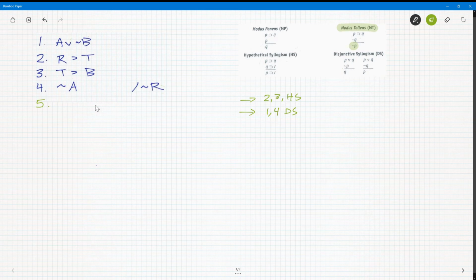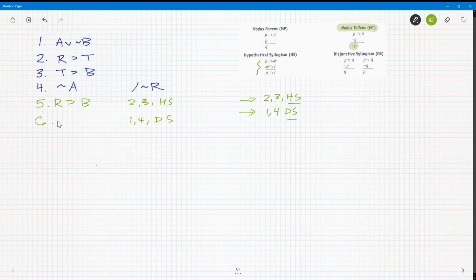It doesn't really matter which one we start with because we have the ingredients for everything that we need here, but we might as well just go in the order that we did see them. So first off, premises 2 and 3 match the hypothetical syllogism pattern. One way to think about what HS allows us to do is that it allows us to get rid of the shared sentence component. That is to say, we're allowed to derive R horseshoe B, getting rid of that shared T. Next line, well, we were thinking we do DS on lines 1 and 4.